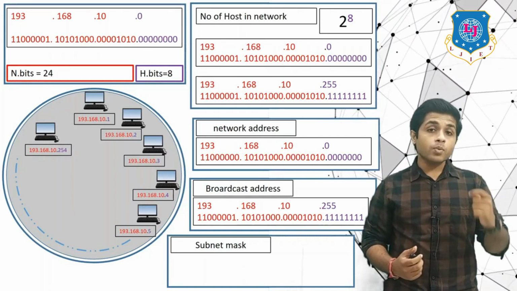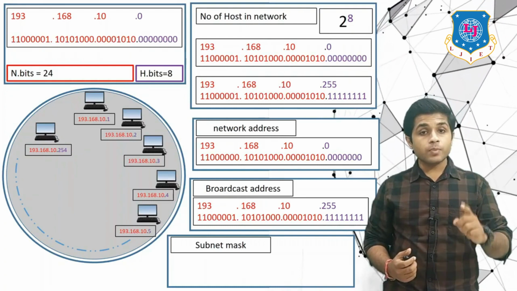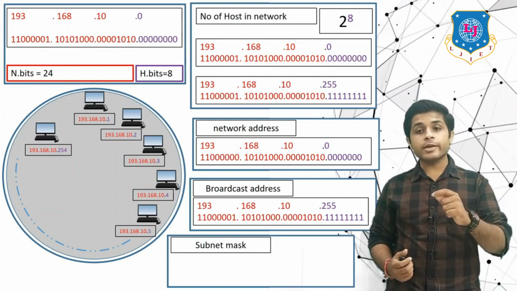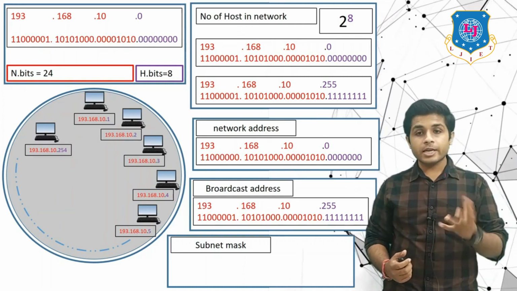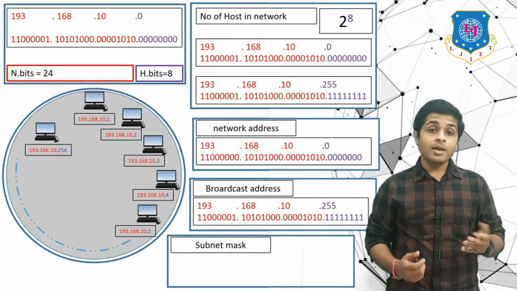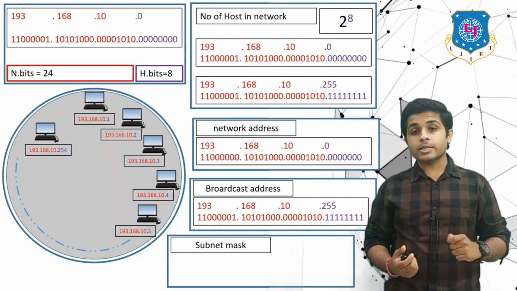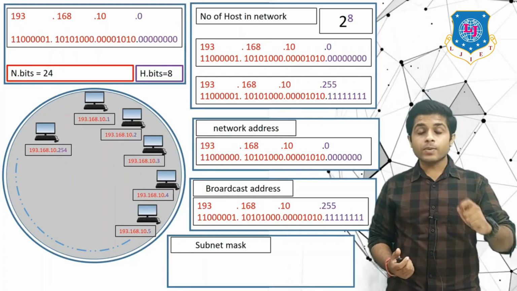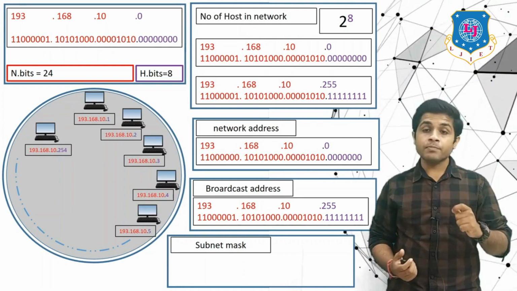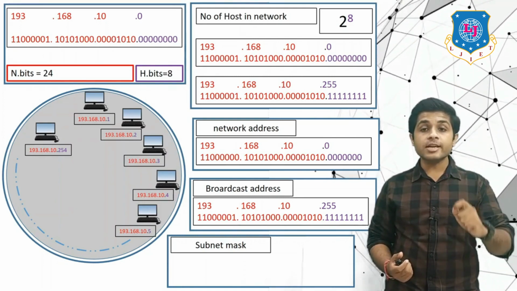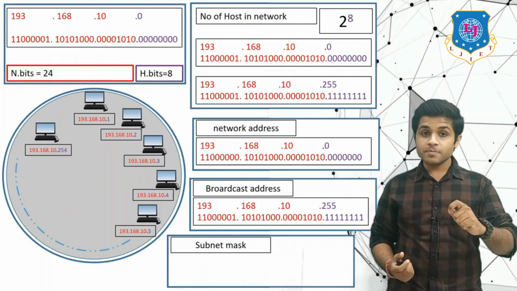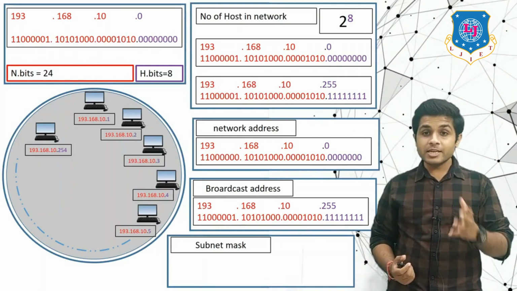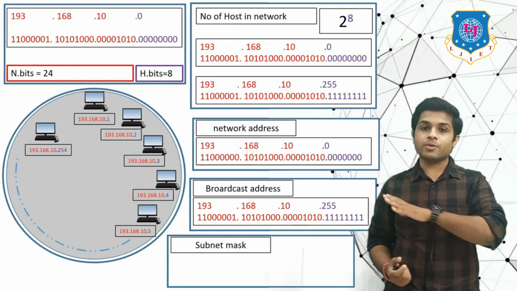Now let's increment 1 to the last usable address. If we increment 1 to the last usable address, which is 193.168.10.254, you will get 193.168.10.255. That is the last address of the network, which is the broadcast address. Let's further increment 1 to the broadcast address. If we increment 1 to 193.168.10.255, you will get 193.168.11.0. Do you notice that the value of the network is changed? It means that IP address is of another network.